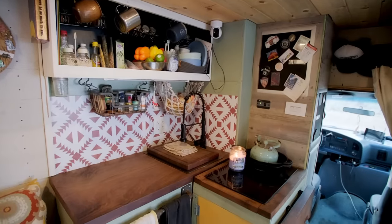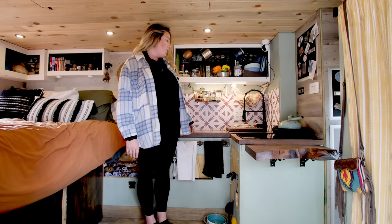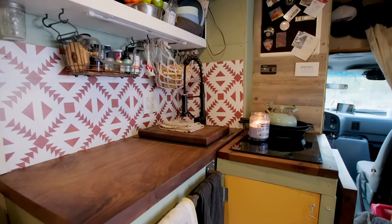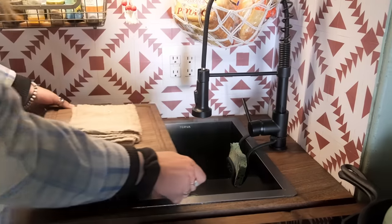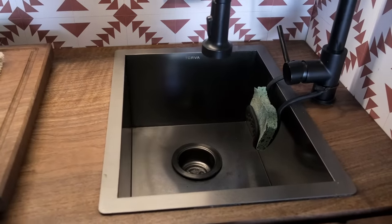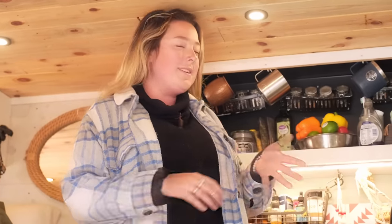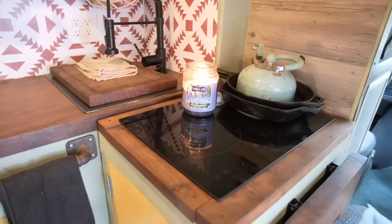In our tiny kitchen we've got our black walnut countertops that were originally all one slab, including our sink cover. This is our eight inch deep basin sink. Our nozzle is super awesome because it reaches and works as a shower system so you can really spray things off. However, it is a square sink, which is not my favorite feature — squares and corners are super hard to clean out.